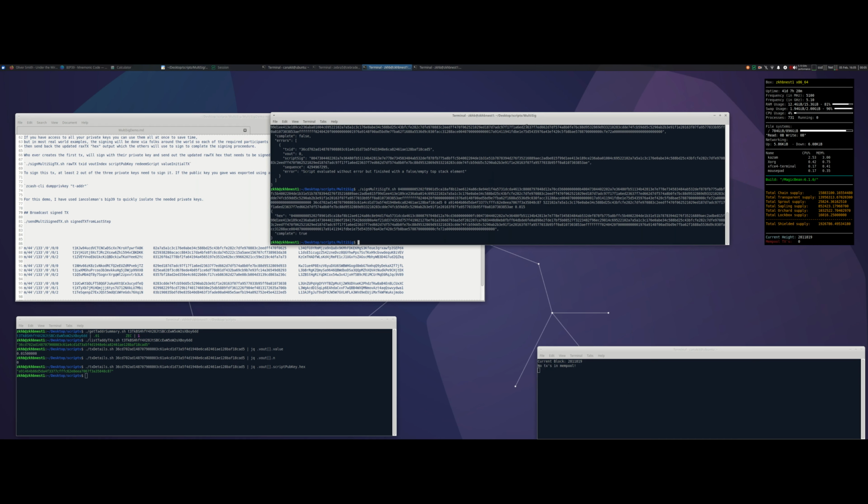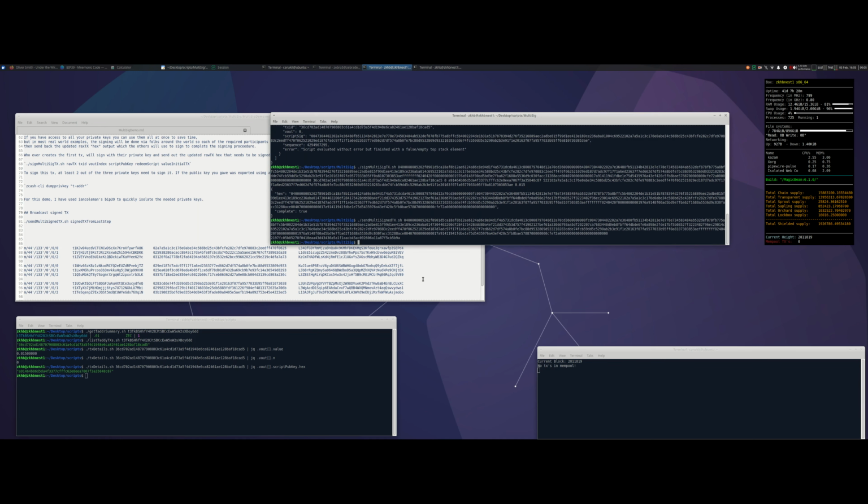So the syntax for this is send multi sign tx, copy, paste, enter, and here's our transaction ID 2197FC05. And let's see if this gets sent properly.